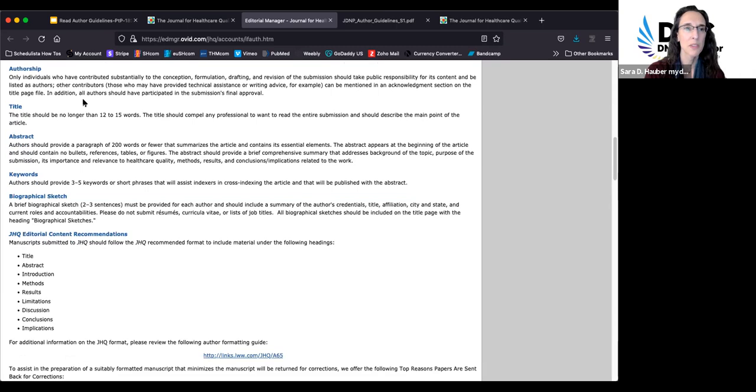This also has some information about authorship. This is very important, and it's something that there's sometimes some drama or debate around when working with senior authors. Sometimes in a particular department, a senior person in the department will be added at the end of the list of authors, even though that senior person didn't really have anything to do with the paper.